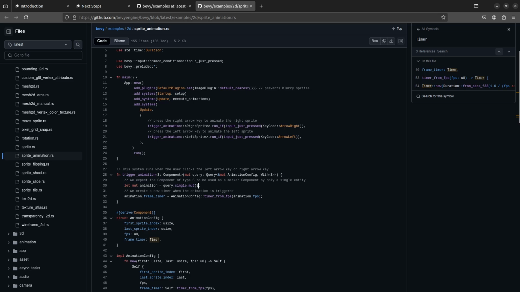But anyway, so this one triggers animation, write sprite is component, interesting. So with s, so animation to frame time equals animation timer from FPS. So it looks like it's just resetting the animation timer.